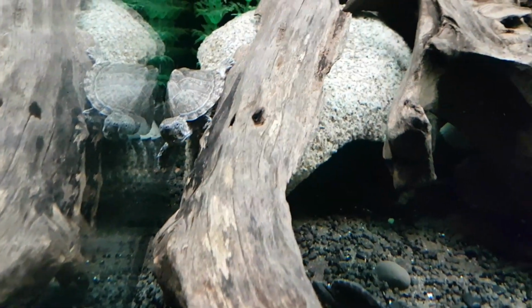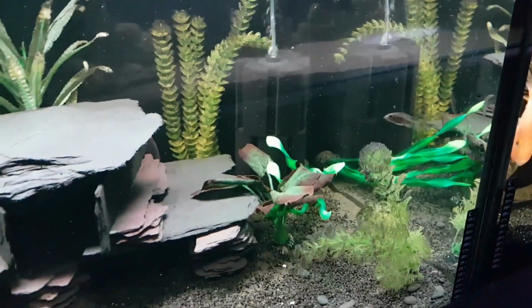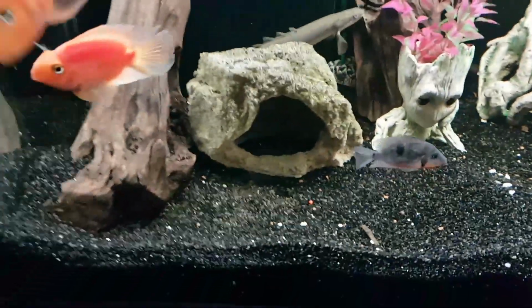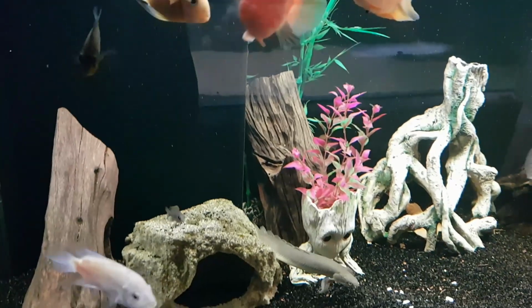Plus we got one of our turtles down here. The other one's probably hiding behind a plant pot or a filter or something. They're always around somewhere. Still got our black ghost knife at the back. Everything's looking so much clearer, even this great big scratch over here. The parrots have been digging up my substrate. Doesn't matter how many times I put it back, the pains in the backsides like to keep digging it back up.